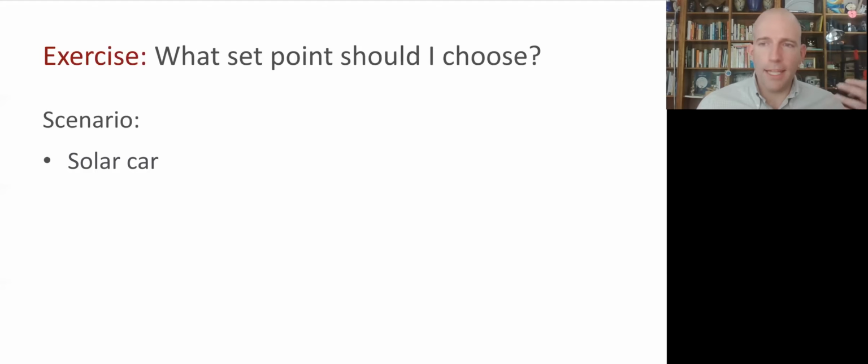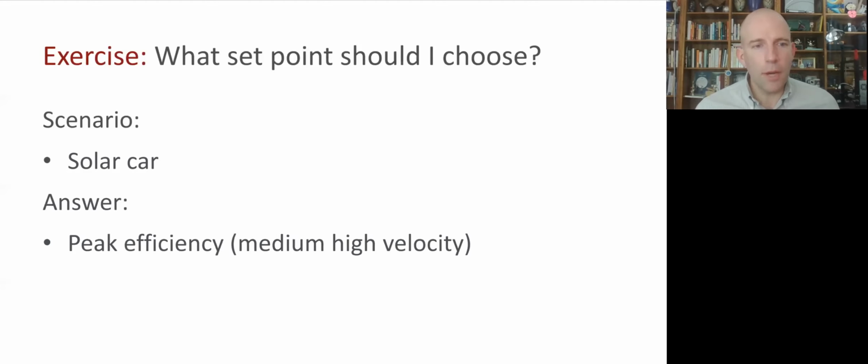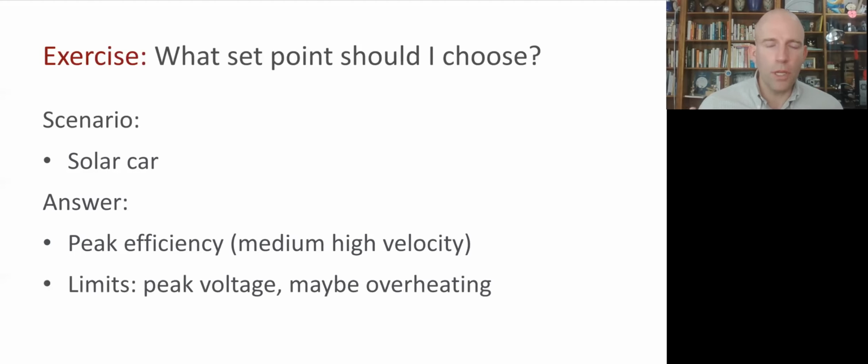All right, so I'm thinking that the limiting feature here is that we're getting our energy from the sun as we're using it, so we want to be really efficient. And so we might try to operate the motor at peak efficiency, which is a medium-high velocity, a little higher than half the no-load speed. And here again, we'd probably be limited by voltage because, as we saw, the efficiency of the motor increases as voltage increases, as we read in the topic reading. And here again, we might run into limits of overheating, depending on exactly how much current we're pushing through.